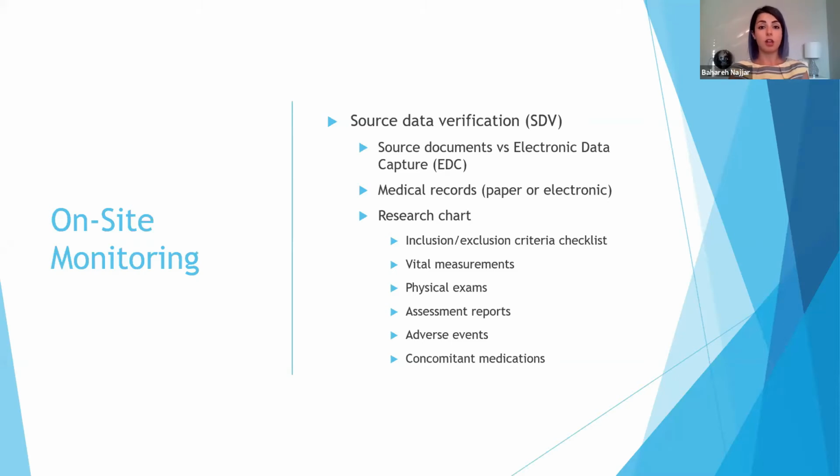So for example, if you're a nurse and you're collecting vital signs and you're wearing a glove and you don't have your sheet in front of you and you write it on your glove, well, guess what's the source document? It's the glove. So you need to keep that glove as a source, because in clinical research, you're not allowed to destroy any document. So just make sure that nothing is written on a napkin, on a sticky, or a glove. And there you have it.